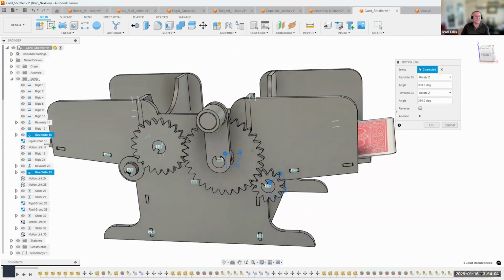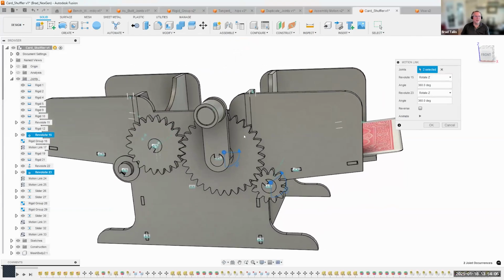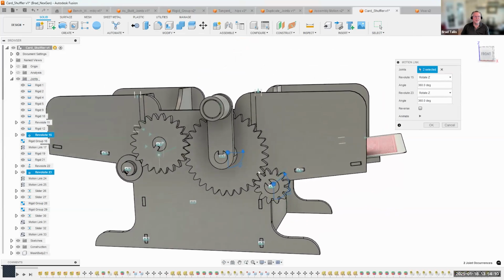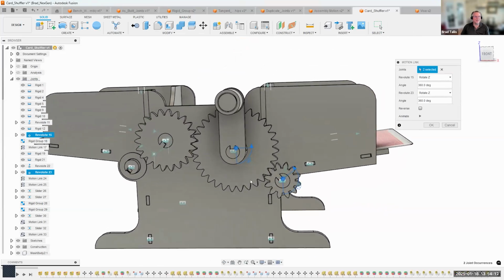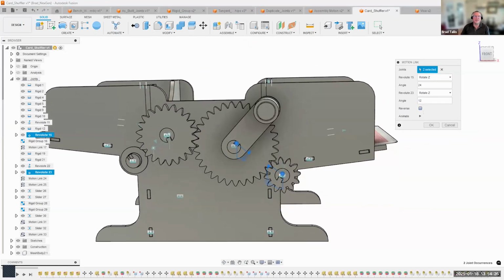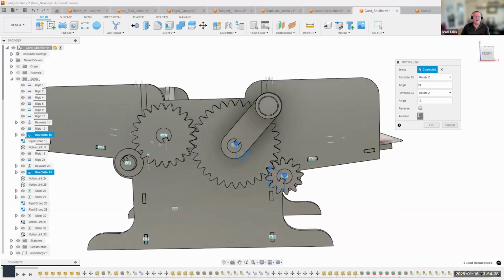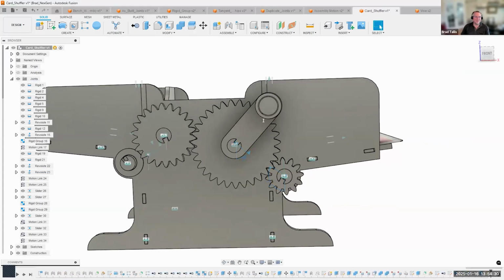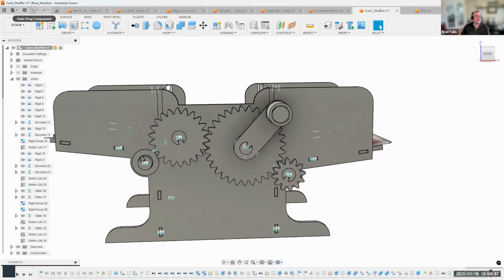But it's basically asking for every rotation of this, how many rotations of this. And all I have to do is count how many teeth are on each of these gears. So for example, I'm just going to make up numbers because I don't want to sit here and count. But let's just say that's 24 teeth. And let's just say this is 12 teeth or something like that. It won't let me do it because it's already created one.